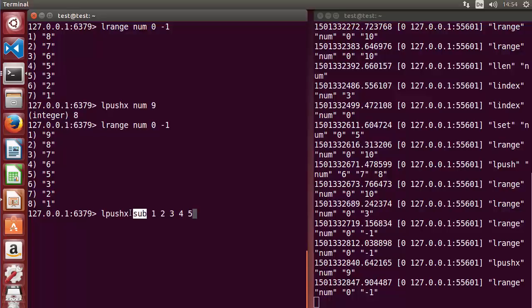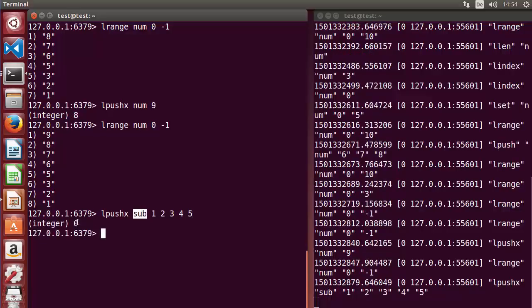When we press enter, it returns 0 because this command is not successful. This command checks whether this key exists or not, and if the key exists, then it pushes these values on the top. But because this key doesn't exist, this command fails and no list will be created.